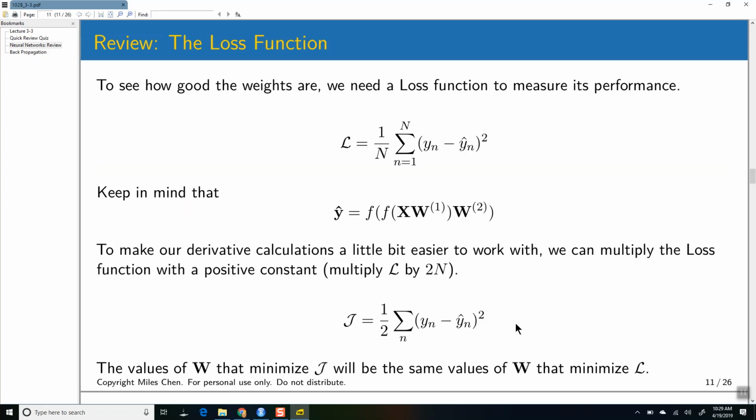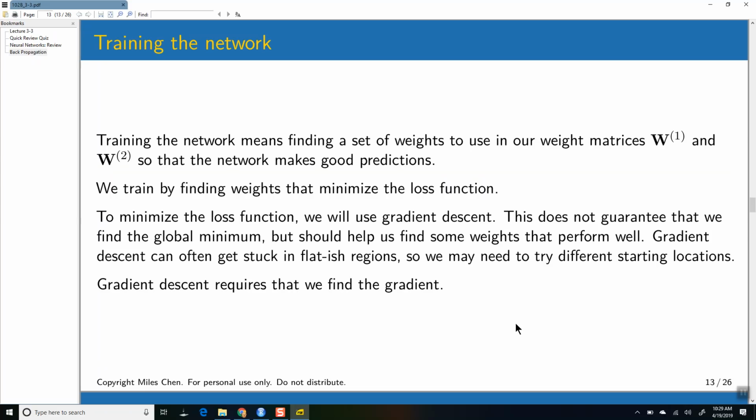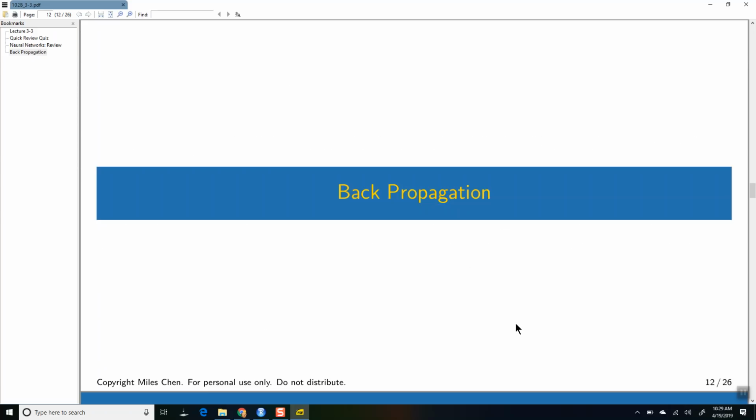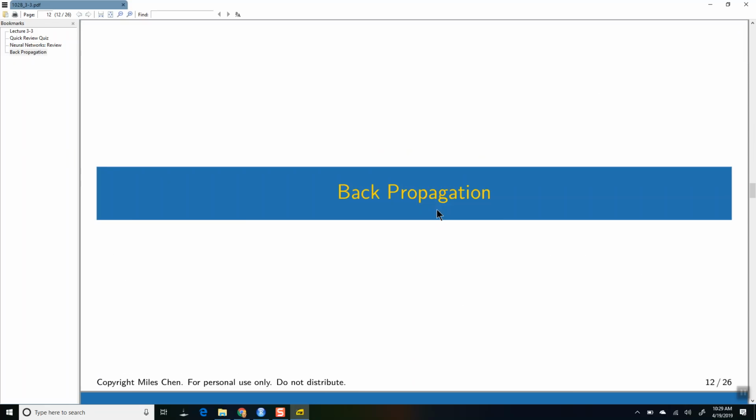One is you can draw a computational graph. Here I'm going to just stick with calculus, but conceptually they are the same. Okay, so the whole idea behind backpropagation starts with, how do we train this network, right? So we've got this thing. We have a total of 9 coefficients or 9 weights that we need to estimate. These are the parameter values that we need to estimate to train our network, okay?